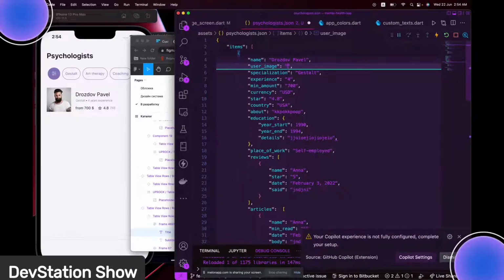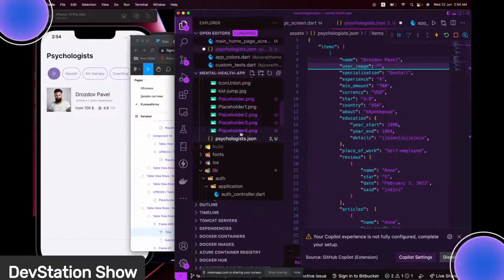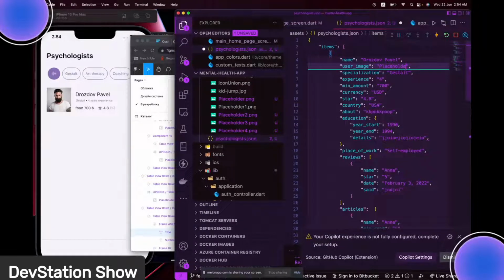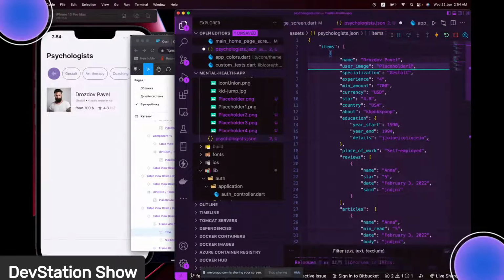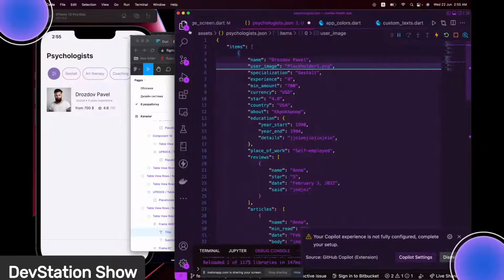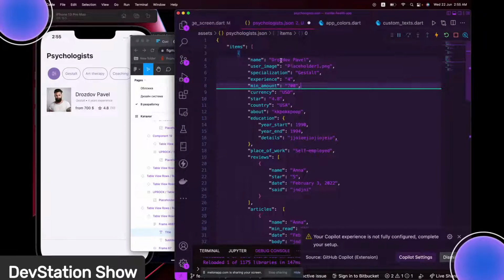So we are going to call this placeholder 1, the corresponding placeholder 1 dot png. So it's a png file. Every single one of them is a png file. So we'll just be changing the numbers, and the only ones we'll be changing are the name and the image.